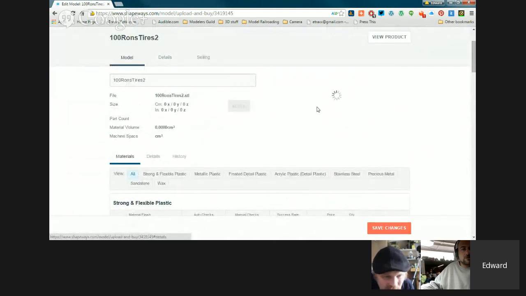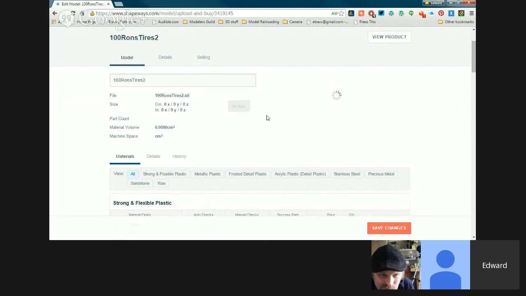Now it's doing the checks. When it says upload, that's just the server uploading that 48 megabyte file. Now it's running through the processing. This is the software check portion.